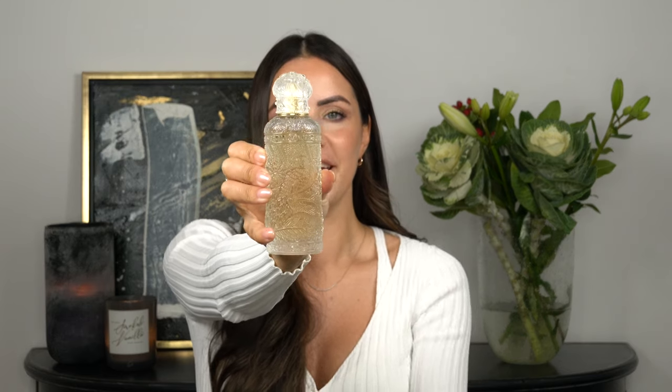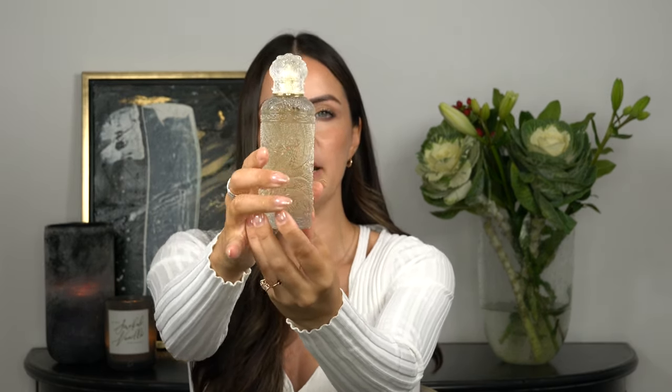The next fragrance is Alexandra J Imperial Peacock — and wow, this packaging is extremely special. It has peacocks adorned on a beautiful ornate glass bottle. It's absolutely show-stopping and very weighted. The juice inside is sublime and Alexandra J really really impressed me. I also want to pick up Oriental Enigma, which my girl Sharida has — I'll link her channel below. Imperial Peacock is such a gorgeous combination. It is ultra gourmand to my nose, with tonka bean, and the main notes I really pick out are rhubarb, almond, vanilla, and heliotrope.